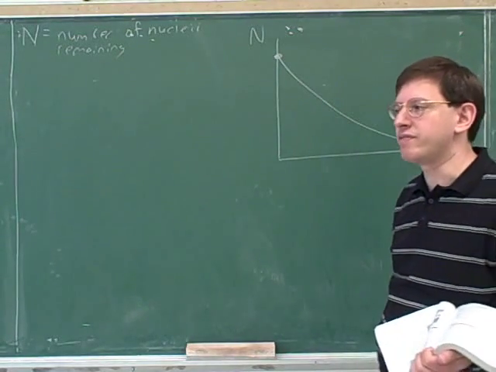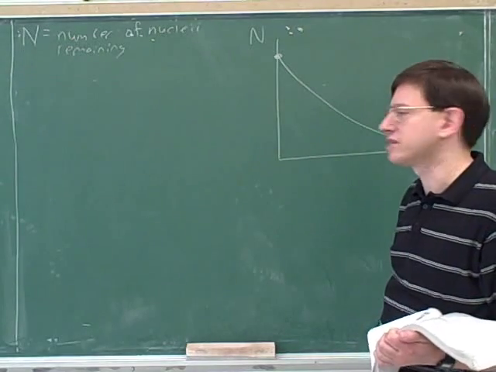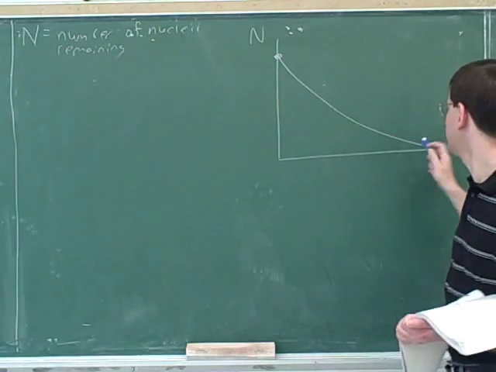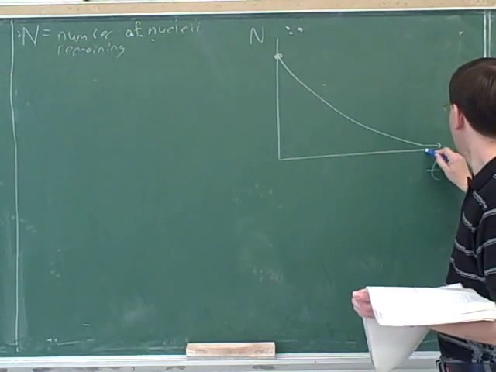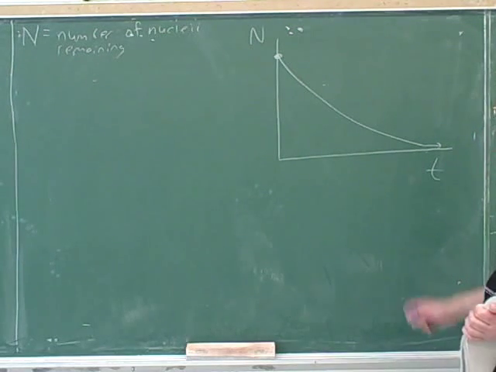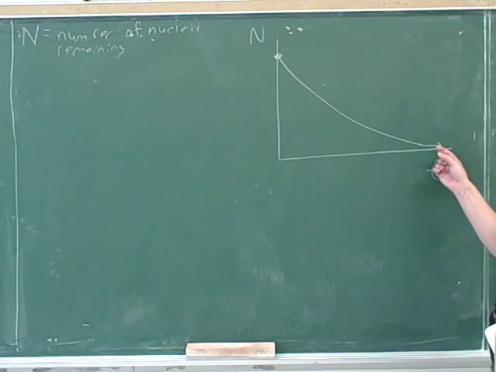The graph looks like this, then. If you have an unstable, radioactive nucleus, you'll start with a certain number of nuclei. And over time, you have fewer and fewer left. Over time, you have fewer and fewer left, because more and more of them are decaying. And the graph asymptotically falls to 0 over time.